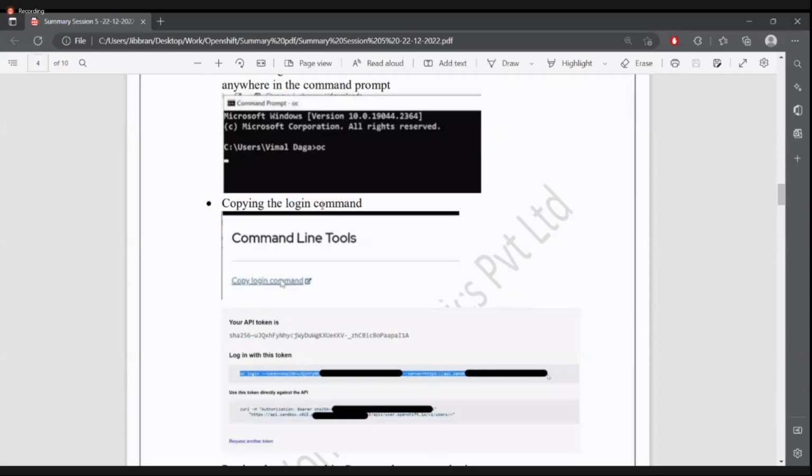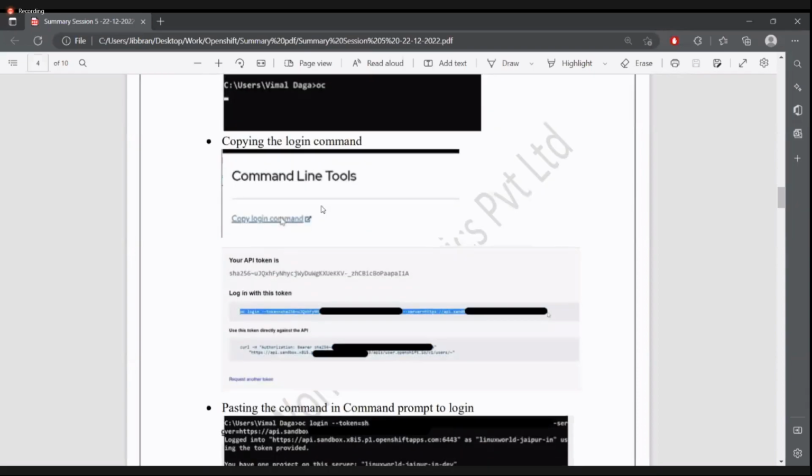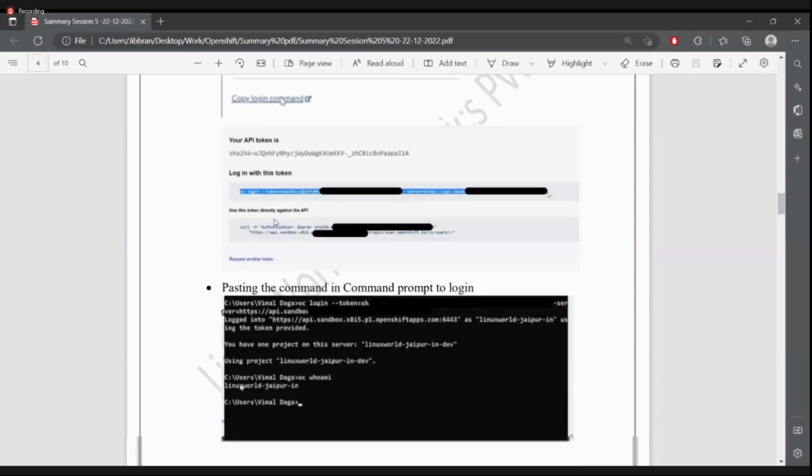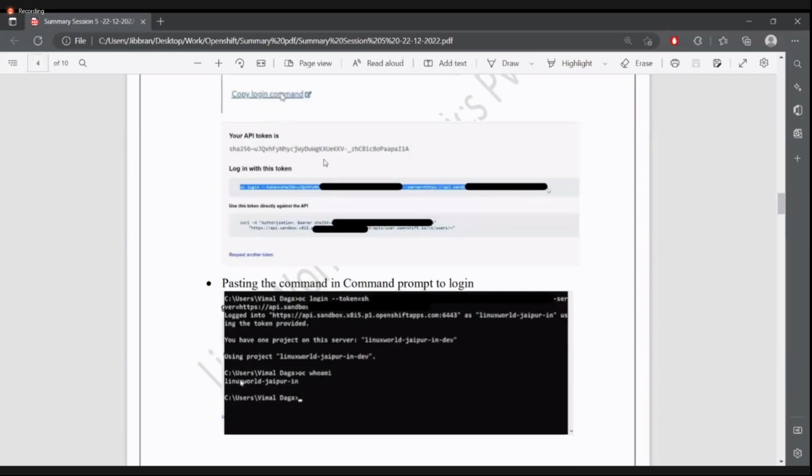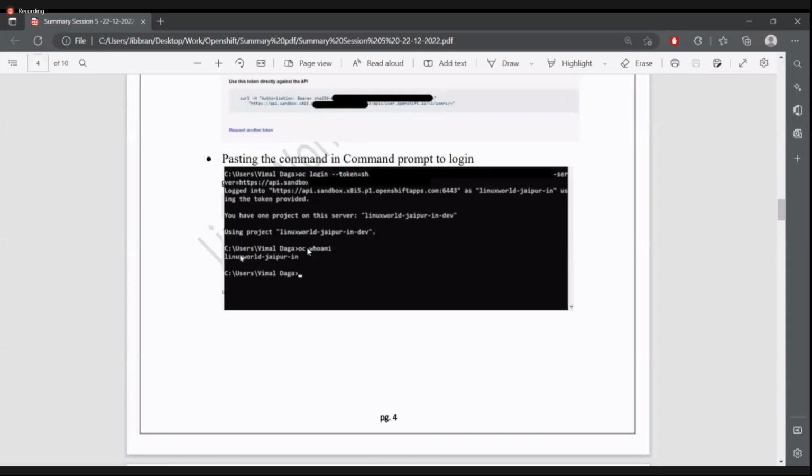Then we have copied the login command. For copying the login command, you have to click on this button over here. It will redirect us to another page, and then you have to click on Display Token over here. Then it will give you this pre-created command. You just have to copy this and paste it in your command prompt.